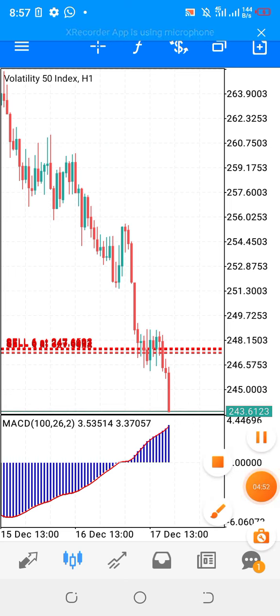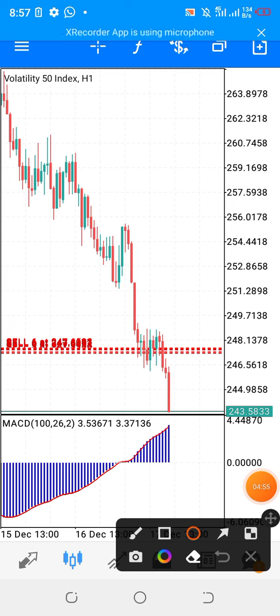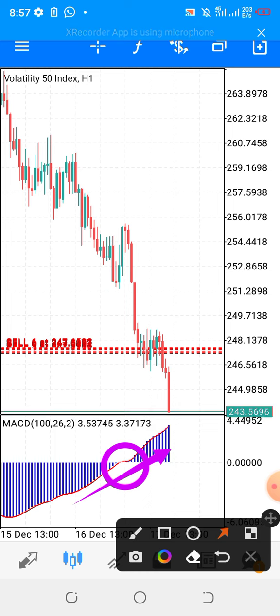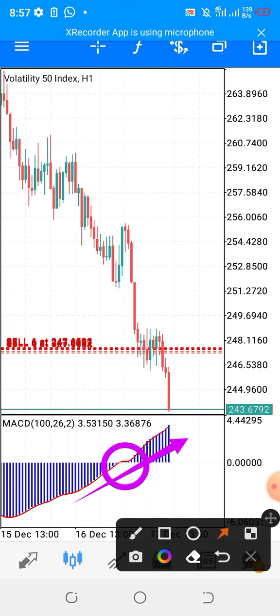If you look at this point, you see that there is a crossing here whereby the MACD crosses from downward to upward. Whenever you notice this particular crossing, that is a clear entry. In this case, the crossing occurs from downward to upward. Whenever you see this type of crossing, it is a clear sell signal. So I am on sell because of this crossing here.